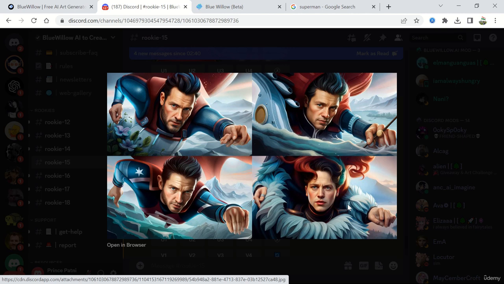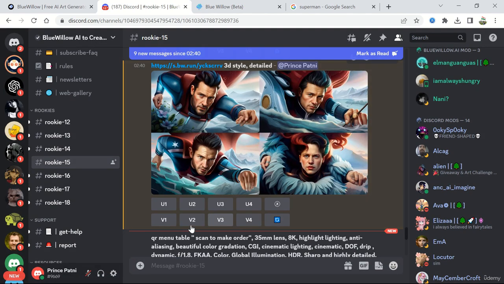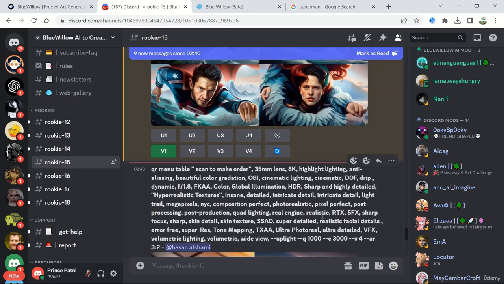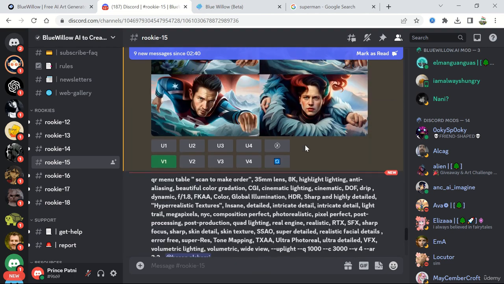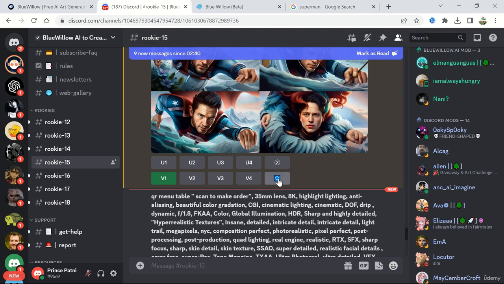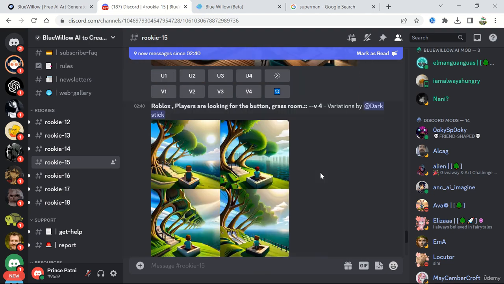So you can give images. You might even put up your own image using any of the photo image holder. Give a drive link or something like that, and use that to change the way it looks. You give your own image, take an image from the net, or ask Blue Willow via prompt to generate an image of its own. Suppose I want to maybe have some variations, you can click on V1. Or if you want to generate it totally again, you can just press this button. It will generate 4 new images.